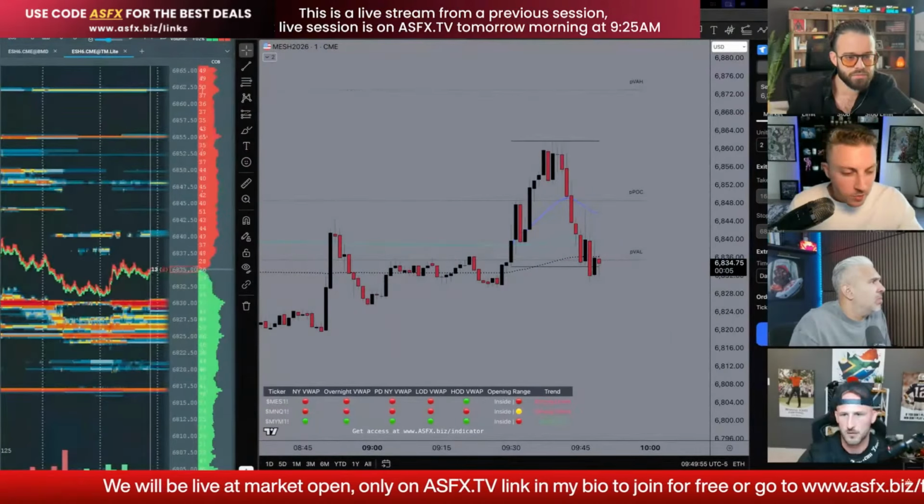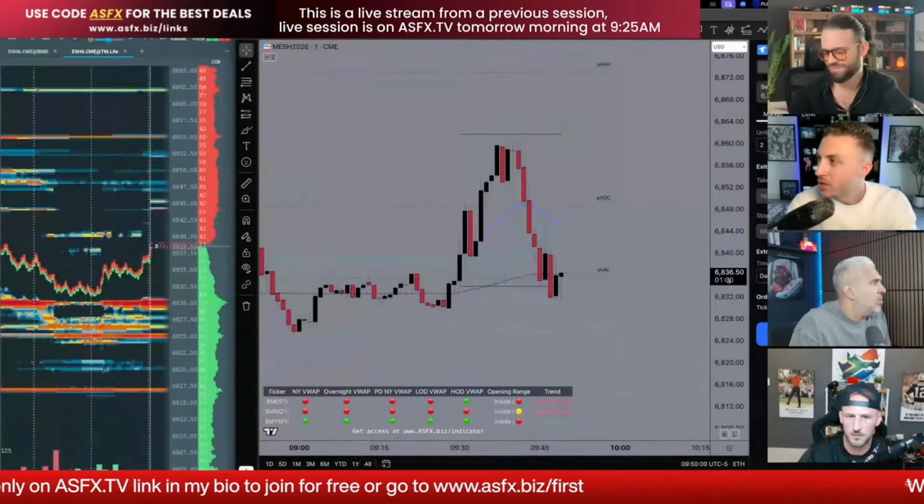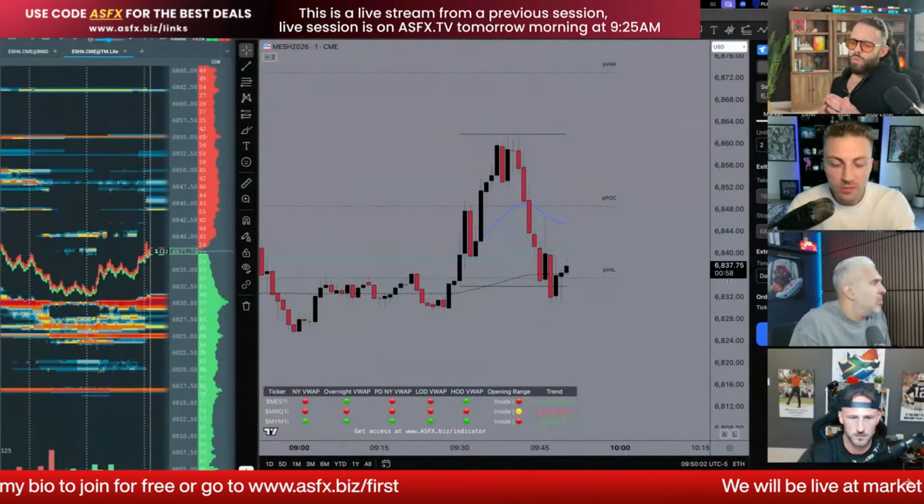Now we're getting some colors. We're getting some mixed and red. Good, Evan, good. Look over at YM these days. Just assume it's ugly, but tell me what its VWAPs are doing.